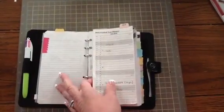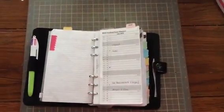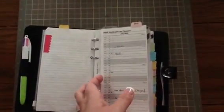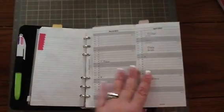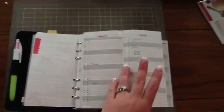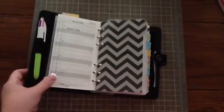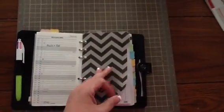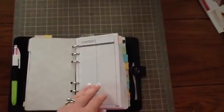This is the 2015, it's kind of blurry, 2015 vertical year planner. And this way, in case anything comes up, weddings or something, you'll get the save the date cards, or sometimes my sons' tournaments are planned out so far in advance, I like to put them on there. Now, here's my first divider. I didn't put labels on it because my label maker ran out of tape, so I have to go to the store.